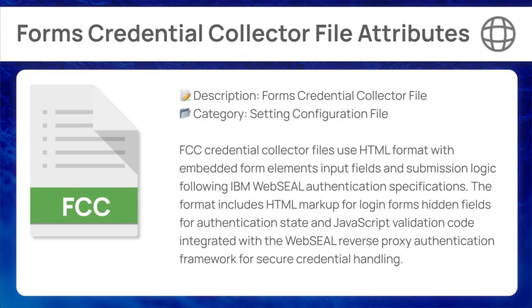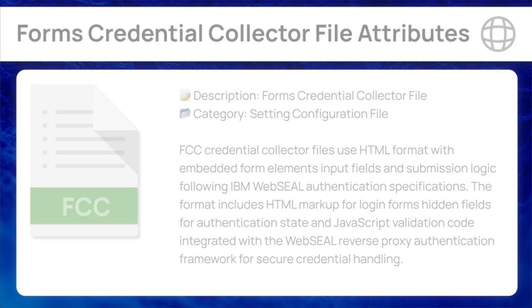FCC credential collector files use HTML format with embedded form elements, input fields, and submission logic, following IBM WebSEAL authentication specifications. The format includes HTML markup for login forms, hidden fields for authentication state, and JavaScript validation code integrated with the WebSEAL reverse proxy authentication framework for secure credential handling.